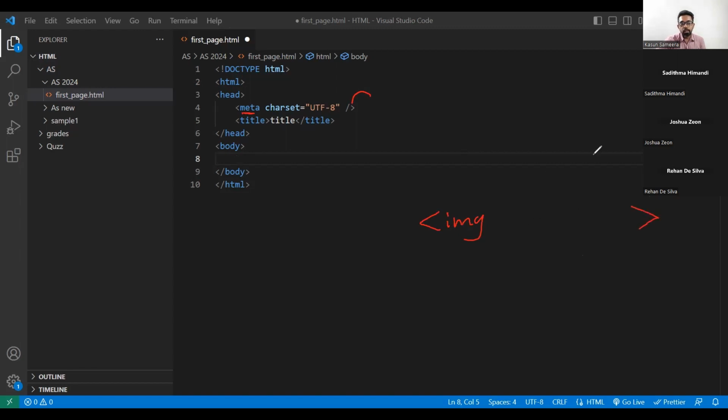Just the opening tag is enough. But almost 90% of HTML tags are going to close. Okay, not 90, 95%. When you take all HTML tags, 95% of them have their own closing tag. Something like html and the html closing tag. Head opening tag, closing tag. Title opening tag, closing tag. Body opening tag, closing tag. Got it?